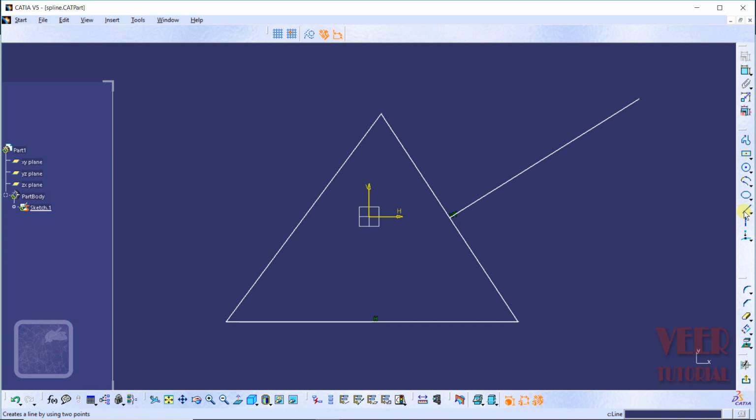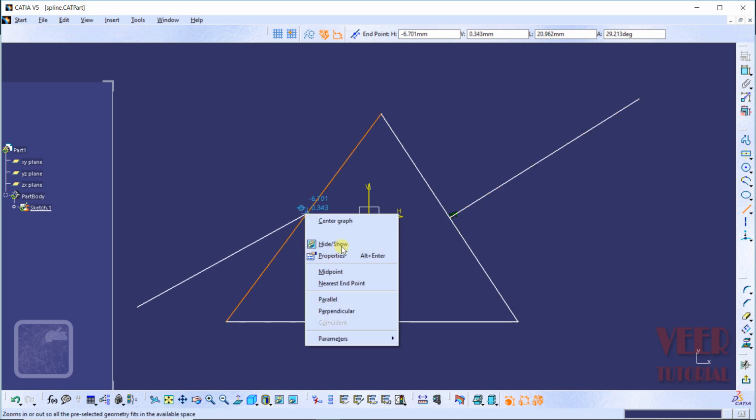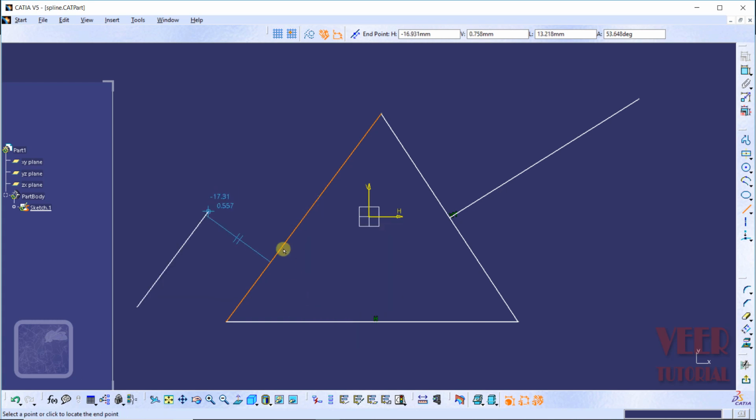Similarly, once again I draw a line like this from this point, and then I want to make these two lines parallel. To make these lines parallel, I take the mouse onto this line, make a right click and click on parallel. Similarly, we can make them perpendicular if we want. So I select this parallel, and now we can see the parallel constraint. And now we have to select the end point of this line and click here. That is the advantage of using this Smart Pick option.